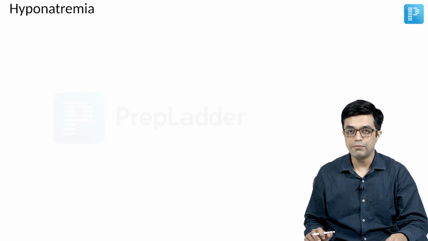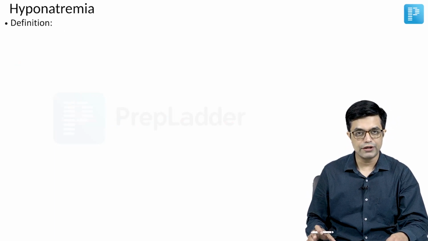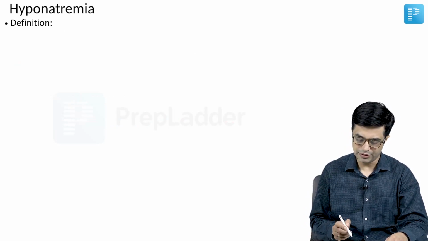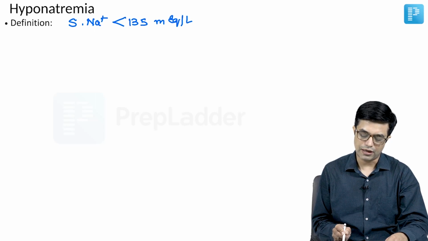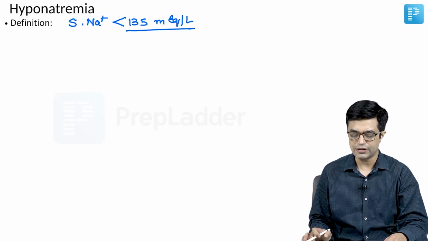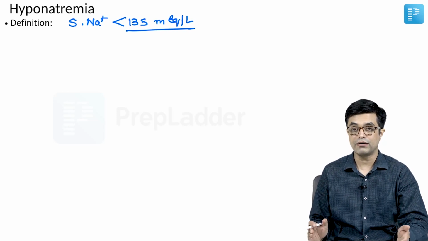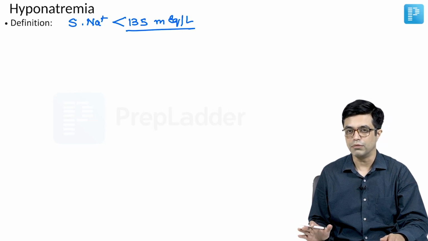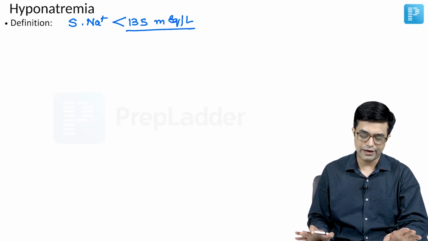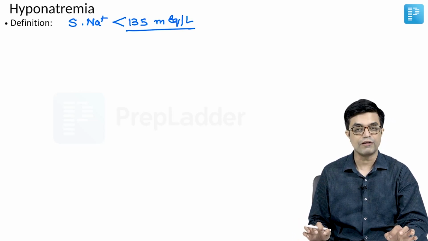Next we come to hyponatremia. So what is the definition of hyponatremia? Hyponatremia is said to be there when a child has serum sodium less than 135 milliequivalents per liter. But likewise, when we are treating these patients, 130 to 135 is usually asymptomatic, and even while doing therapy, the target we use is usually 130 and above. But the definition, strictly speaking, is serum sodium less than 135 milliequivalent per liter.